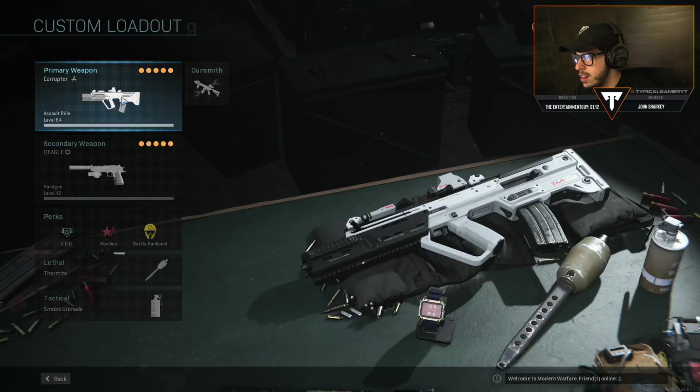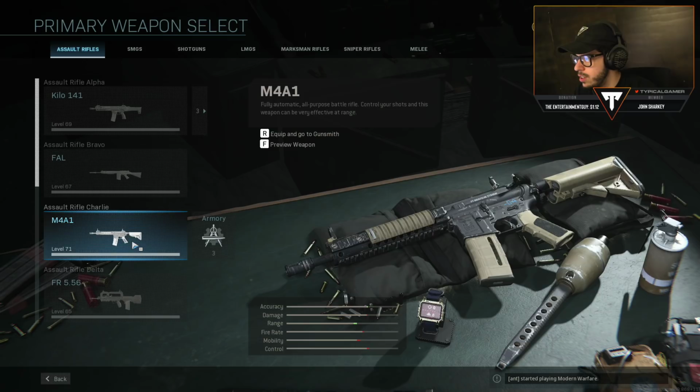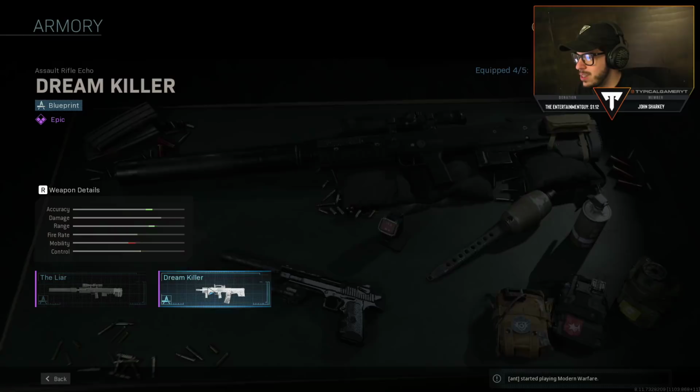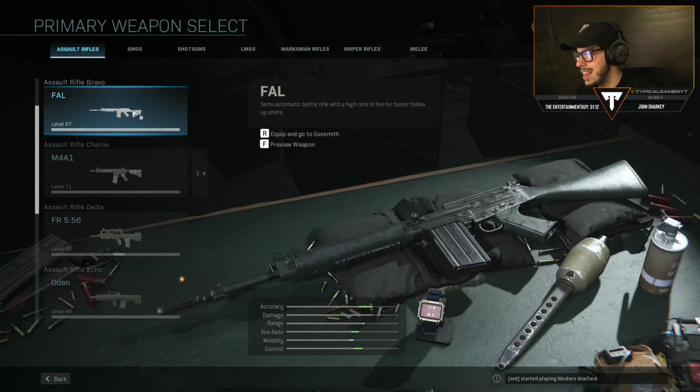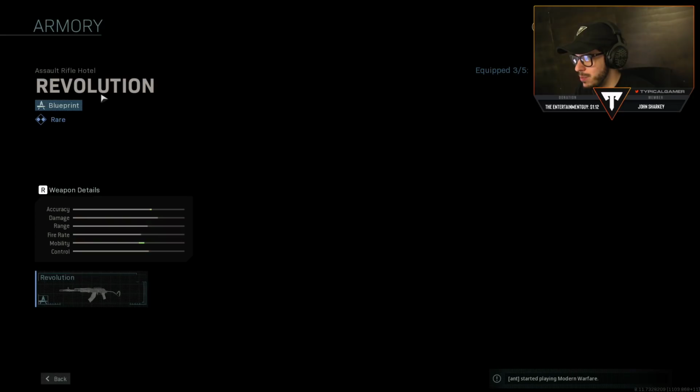So let's go with... which AR should we put on? The Odin, let's go with Dream Killer. Let's see what Damascus looks like. Oh, that looks pretty sick, huh? I honestly don't know if I like gold or Damascus better, but the fact that it takes so long to unlock makes Damascus pretty freaking sweet, if you ask me. How about this one with Damascus on?